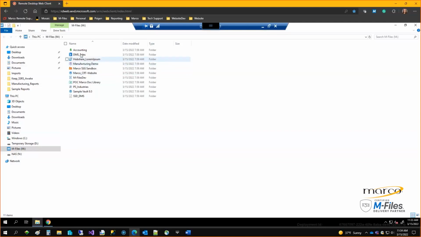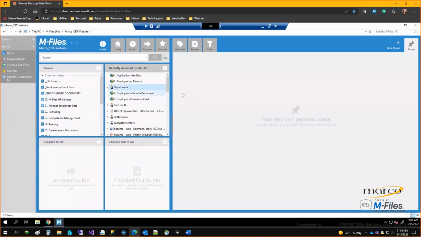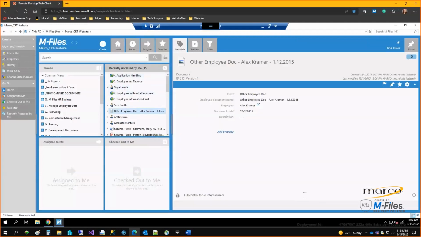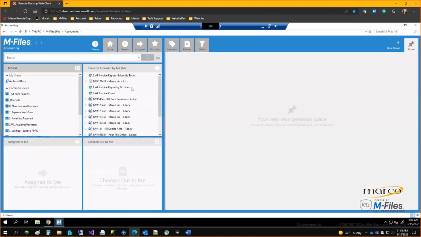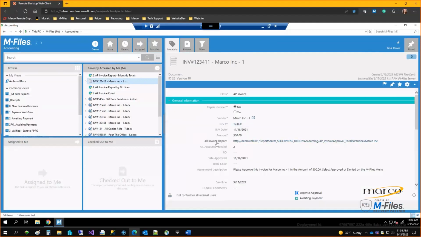And I was going to show you one other thing. I apologize. Let's see which vault that was in. I have a link. It might be in this one. Oh, nope, it's accounting. All right, so a way to get to these Power BI reports would be to actually embed the link into all invoices. This is also a way to do SSRS reports. I have done this for internal Marco a little bit and a couple of our customers.